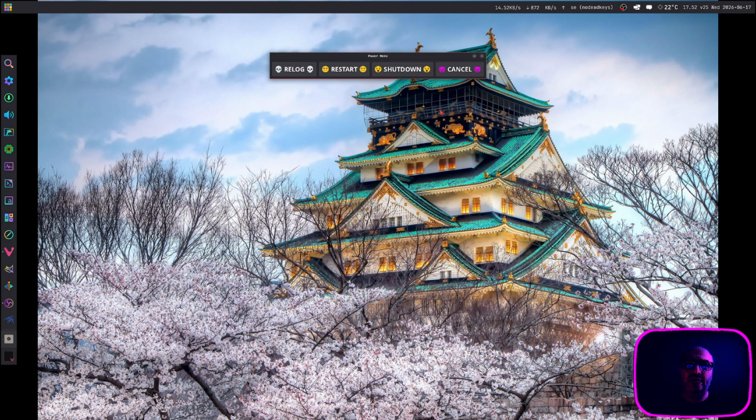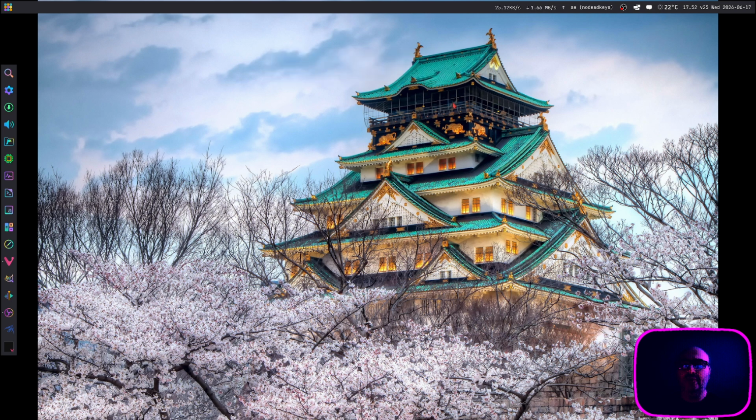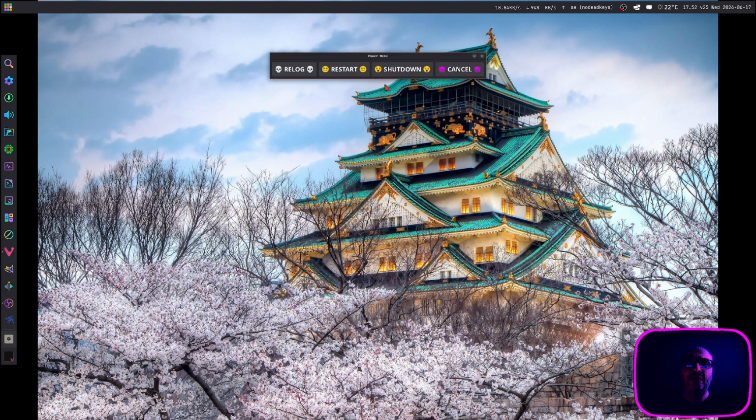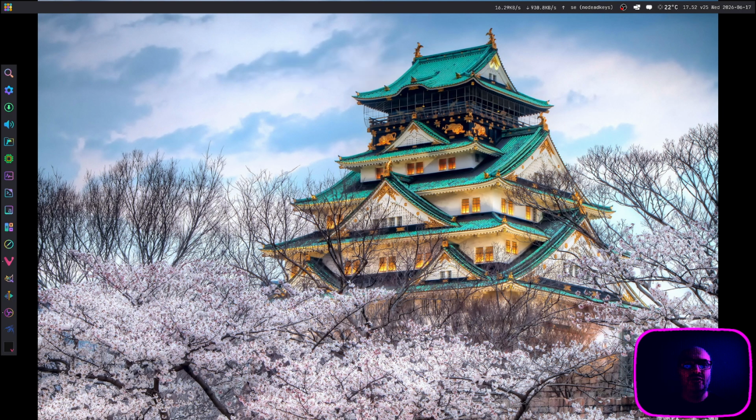Pressing the shortcut, you can of course do cancel, it goes without saying, but still. Relog, restart or shutdown. So you can press relog and then it will ask you again, are you sure? So no now. And the same for restart, shutdown and so on. I did this because I wasn't satisfied with the default options of the system. If someone else knows a better solution, be my guest.